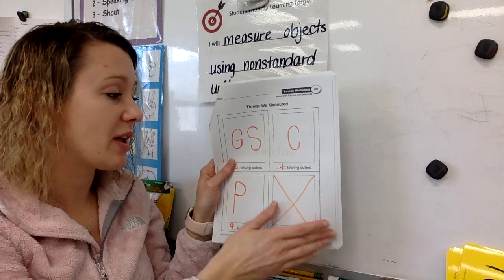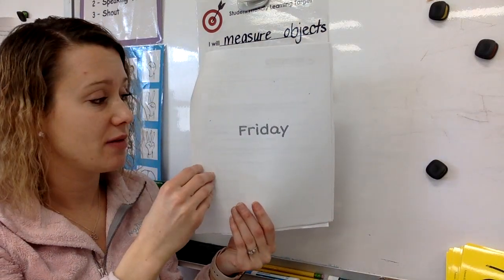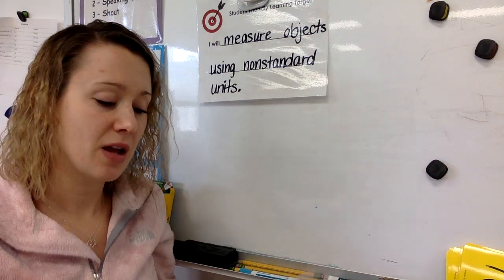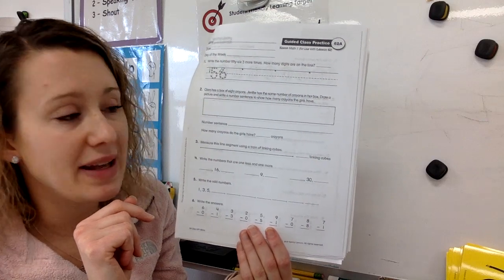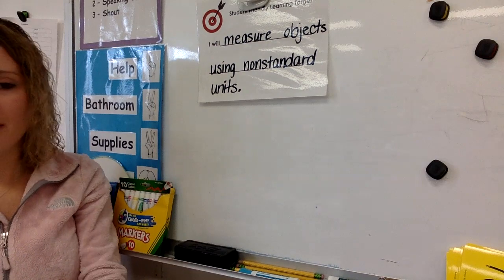My sweets, I would like you to turn to the next page where it says, oh, I'm sorry, I turned one too many pages. You're going to turn to the next page where it says 62A. And we're going to do this together. Now, I need you to keep your pieces of paper close by because we're going to be measuring this line using them, okay, my sweets? So, please write your name at the top.